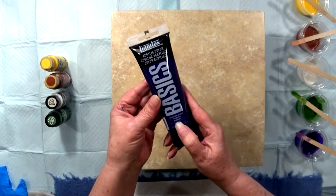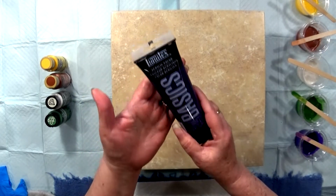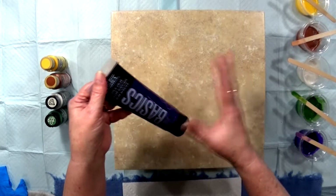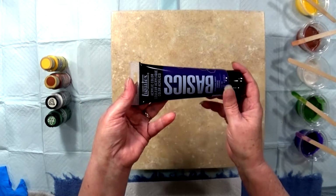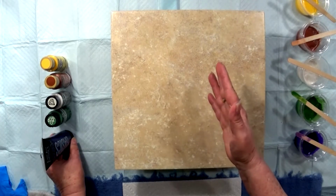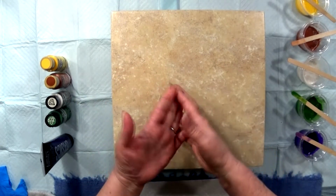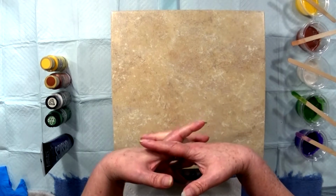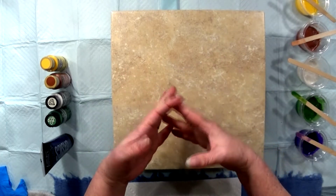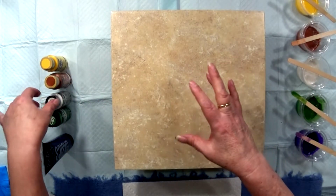And I picked up this Dioxazine Purple because I'd seen it used so many times, and I really do like purple, but it has to be a real purple. It's hard to explain. But I picked up Liquitex Basics here and thought I'd give it a try. Well, I don't use purple often, so I don't know what colors go with it. So, being me, I went on Google and I asked for a color wheel, and the contrasting and complementary colors. Anyway, so they gave me some choices.